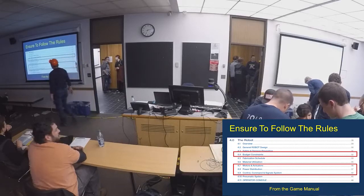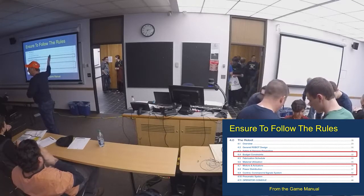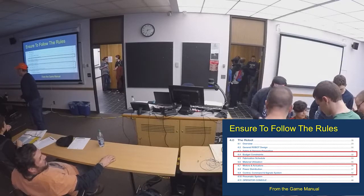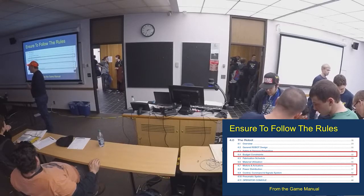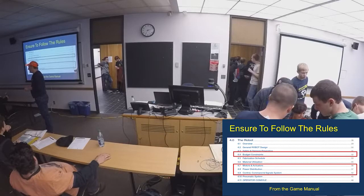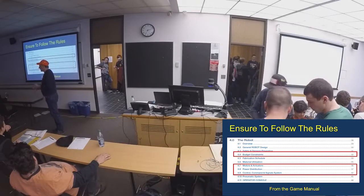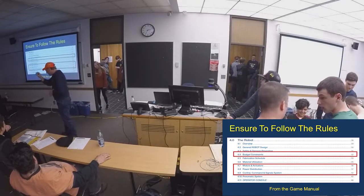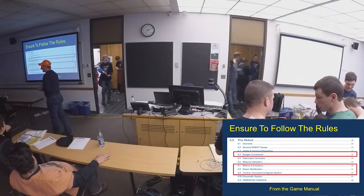We went through a lot of things. The section in the game manual covers the rules for your robot design. Pay attention to the wire gauges — as a robot inspector for a couple of years, I could tell right away when teams had the wrong wire gauge. It's frustrating for teams when I have to tell them to rewire because it needs to be 12 gauge or 10 gauge wire for the right motor size. Pay attention to when you use 18 gauge wire versus 12 gauge. It's helpful to have the spools with you in the pits. It'll save you headaches at regionals during inspection.